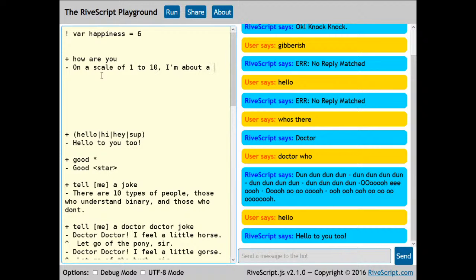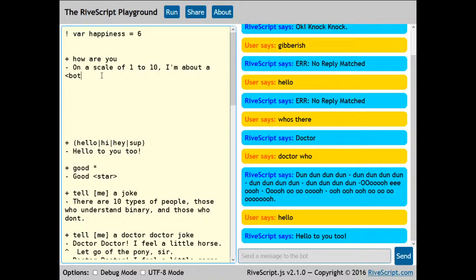Anyway, the way we're going to refer to the happiness variable is we're going to use a less than symbol, and we're going to say bot because this is a bot variable, and the name of the variable is happiness. And we can close that with a greater than symbol and finish it off with a full stop.